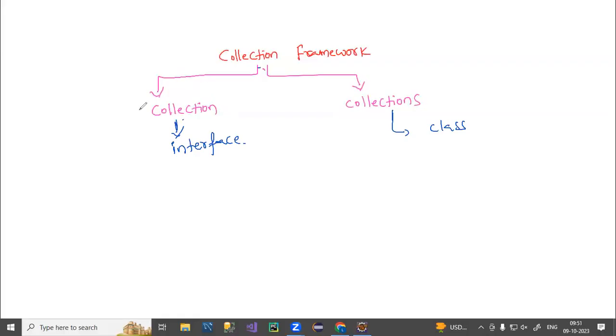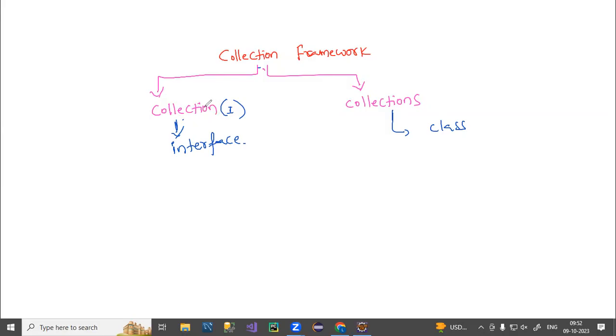Whenever I use these terms, I may use the plural form of these interfaces, so when I say collections, I don't always mean classes. I'll mention very clearly which is an interface and which is a class: with an I for interface, and for classes I don't mention anything. So when I mention I, it means I am using Collection in terms of the interface.